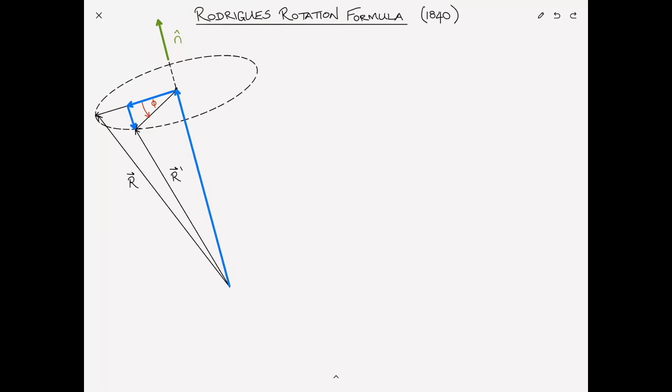And just to be a little bit more precise, let's label these points. We'll call this bottom point O. The tip of the initial vector r we will indicate with the letter M. The tip of the rotated vector we'll indicate with the letter N. L is the center of the circle of rotation, where the axis of rotation intersects the plane of the circle. And then we'll label this remaining point P. This will allow us to describe these individual vectors more clearly.